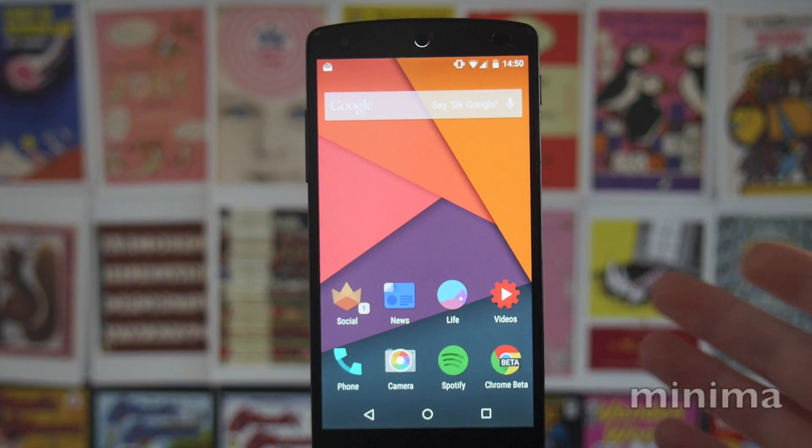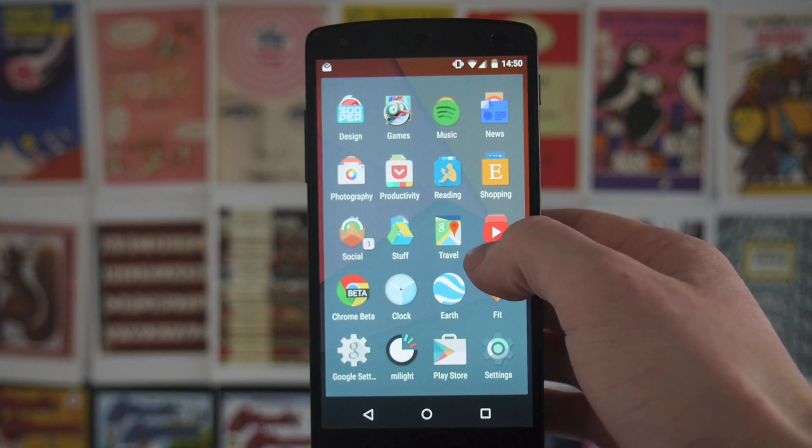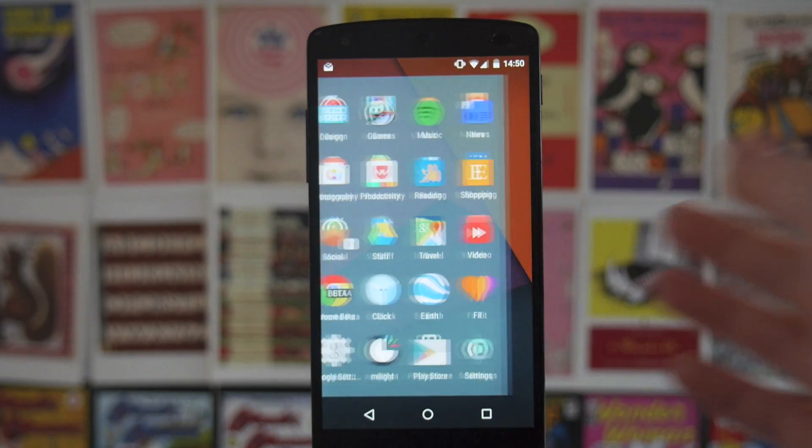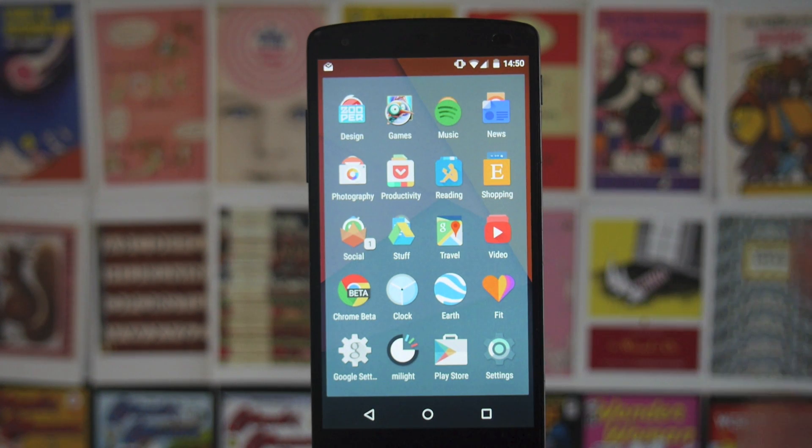As far as my app drawer goes, I've now got it set so I just tap my home button and it pulls up all my apps. All my apps are now in folders, so I just have this one card for all my applications. I have another panel for folders containing apps that I'm going to be doing review videos of, so I keep them all on one side to make them easier to find.